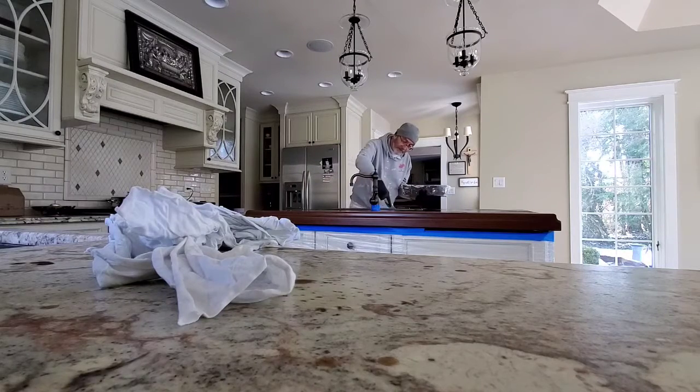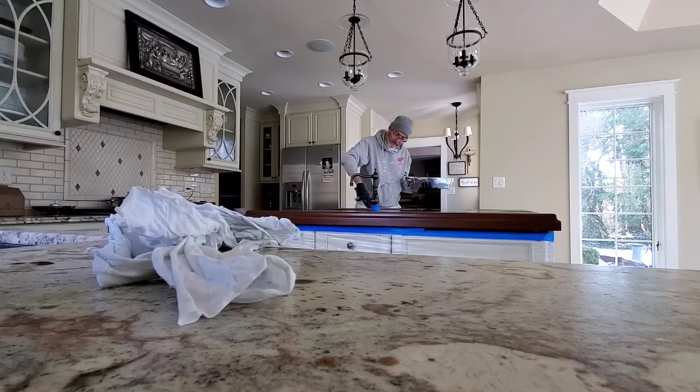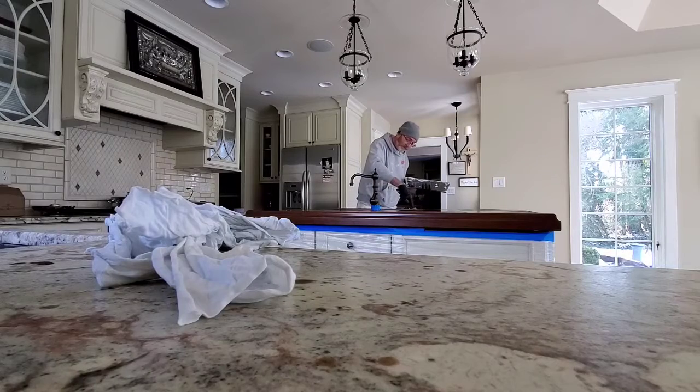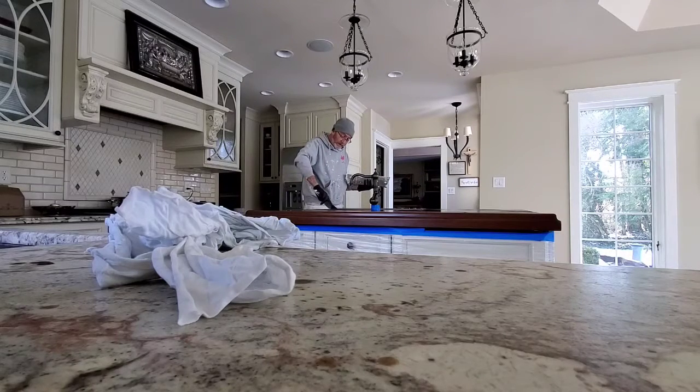I'm scraping into this and the first time around I was peeling up the residue. The way it was coming up — almost a powder, a wet powder — leads me to believe the old varnish was a waterborne. Oil-based tends to crackle up when you scrape it off, it kind of sticks together. So this is probably a waterborne varnish. Whoever put it on there, we're going to be using oil-based. I only work with the oils when it comes to restoration.